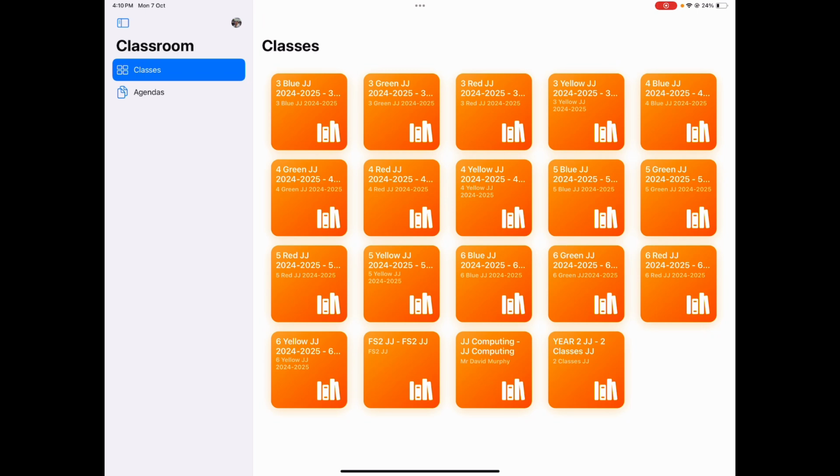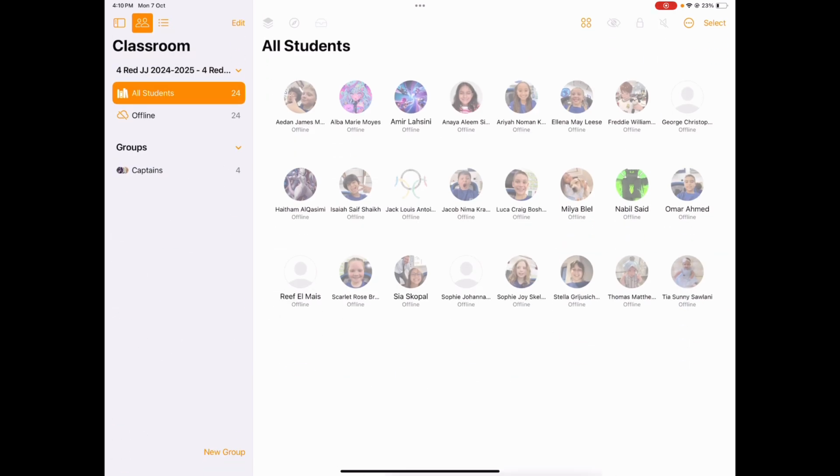So you'll need to locate your class first. If you're a class teacher, you'll probably only have one class here. But as you can see, I'm a specialist, so I have access to all the different classes. I'm going to go into ForRed as an example here, and all students have uploaded their picture to their profile. If a student is without a profile picture, they just need to go into the Manager app, go to Settings and upload their picture from there.